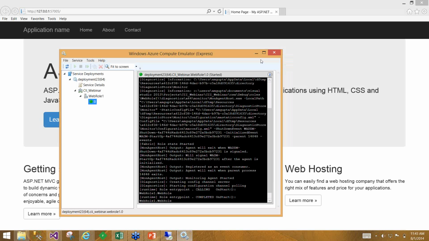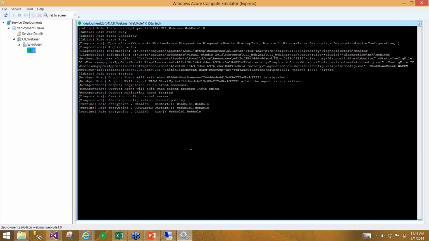Okay, perfect. If you see this black screen, you will see a lot of things are happening in the back end. We are getting a machine, we are installing software on the machine, then we are starting it, then we are calling the OnStart method, and then it runs. So this is what naturally happens in a new machine.